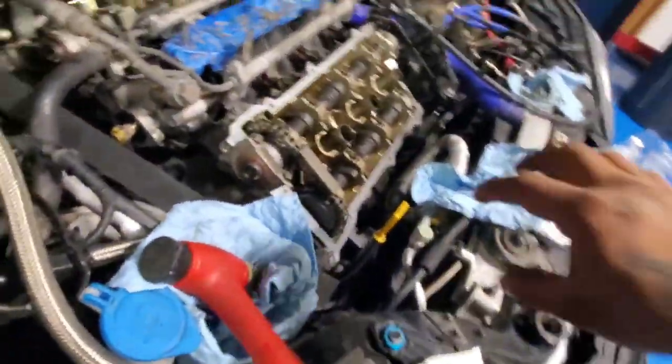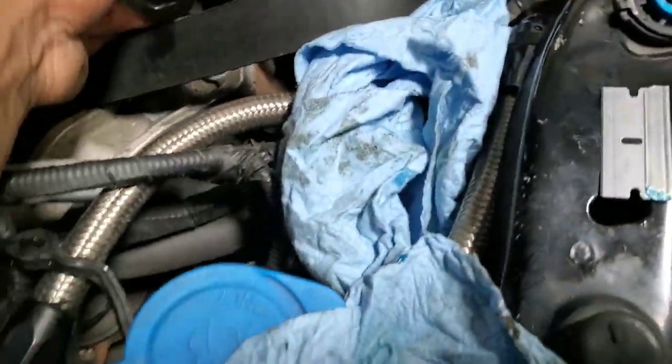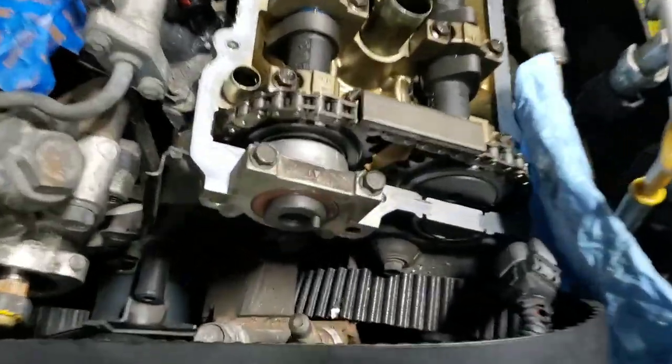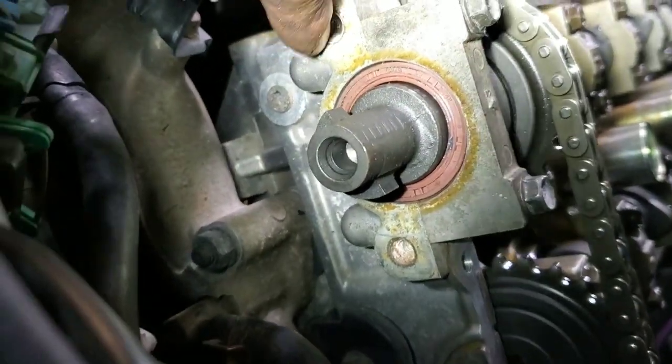I'm gonna find something a little bit bigger than the camshaft so I can just tap it and make it more flush. All right guys, I'd use this socket at 1 1/4. Pull over it. Not this one, wrong one. I use the 13 millimeter, made it flush right here. So I did two good ones, but this one's a pain because you don't have room. If it leaks, it leaks, then I'll replace it, but that's pretty much it.